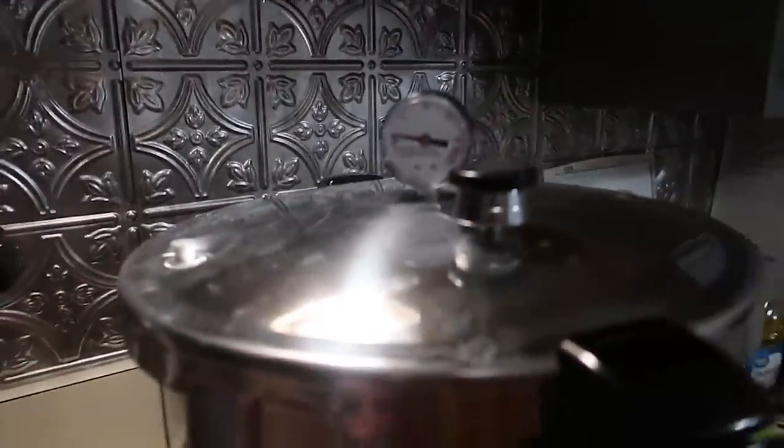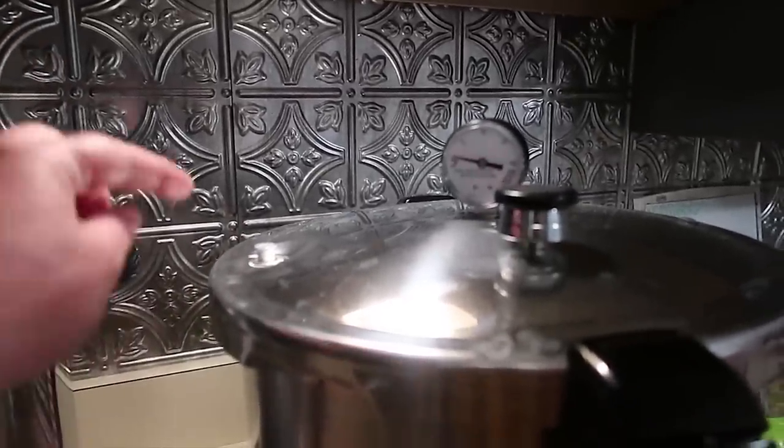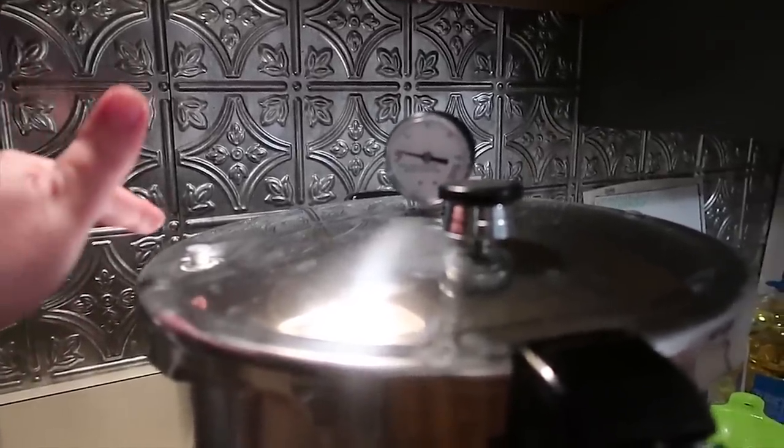There's the little piece up, so per the directions, never, ever, ever, even once they've cooled where you think they've come down out of pressure, just like with the Instant Pot, you wait till that drops. Okay, it is late now. Filling up that pot to soak.